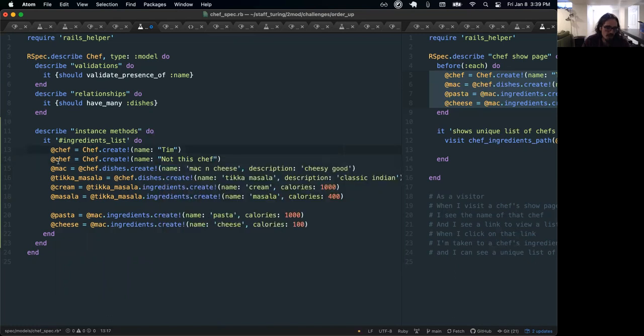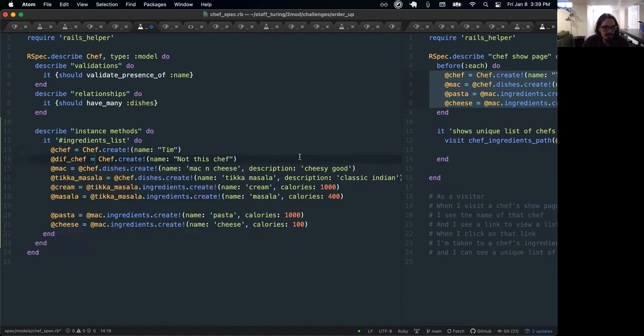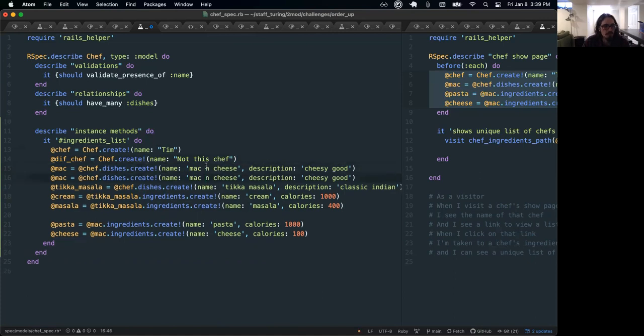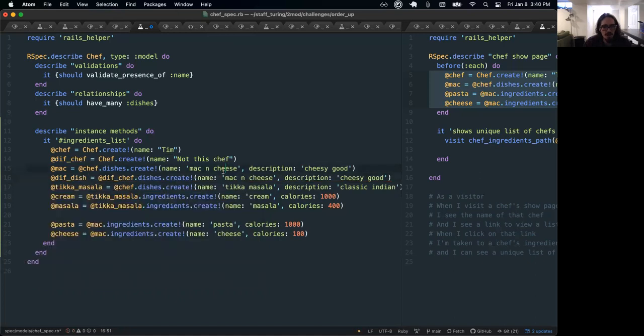And then the variable name, we can change it to like different chef, maybe. Perfect. And then let's give them a dish. Add diff_dish, that would be fine. And just name it like different dish.